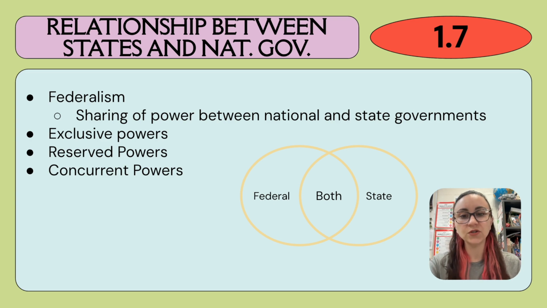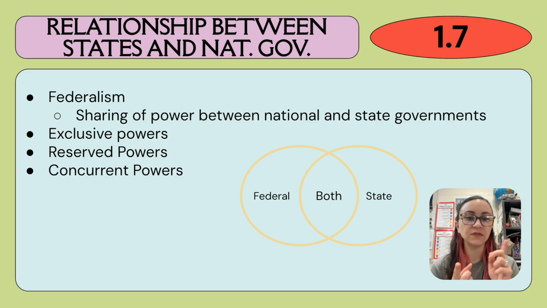Then there are reserve powers. Reserve powers are things that are not really covered in the Constitution, or that they are explicitly given to the states. And either way, those are all state powers. So the 10th Amendment basically says that anything that is not enumerated or listed in the federal government, with some exceptions, goes to the states, right? For example, licensing, right? That is a power explicitly stated in the Constitution that is a state power. All the different types of licenses are not really explained, but it's implied in there that these are all reserved powers to the states. And then concurrent powers is that middle of the Venn diagram.